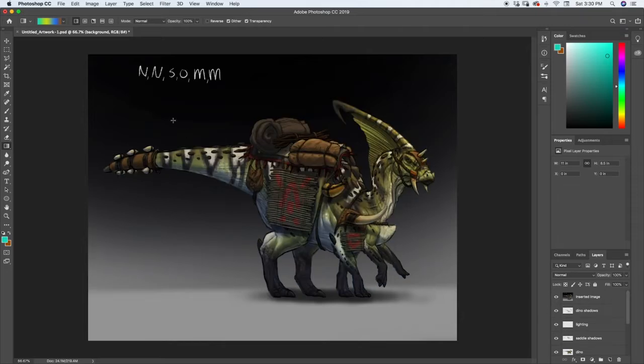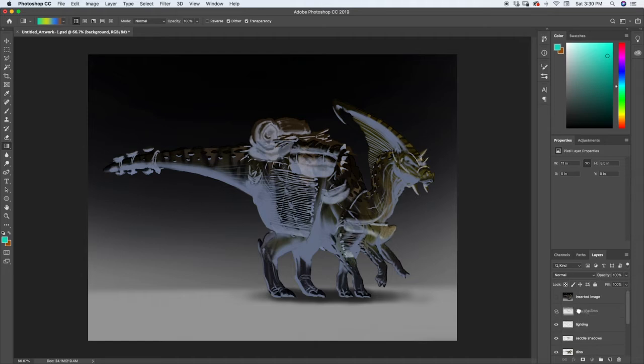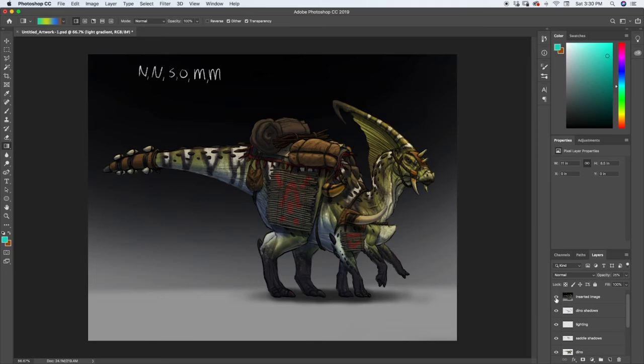So up here, you see these letters N, N, S, O, M, M. What those stand for are the layer modes that should be present in this piece of art so that you know how many of what you need to have. And your objective is going to be to take these different layers and move them around so that they're in the right order, in the right area, on top of each other, below each other, wherever they need to be, so that you can get them in the right spot. And then you'll also need to change each one to the correct layer mode to get the finished image to look correct like this. Okay?